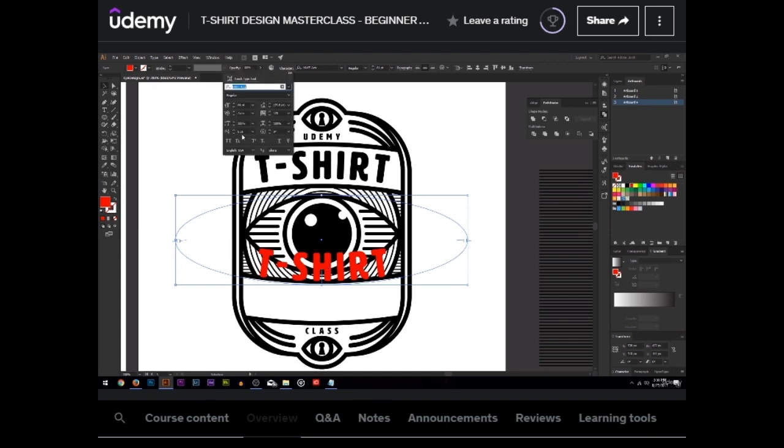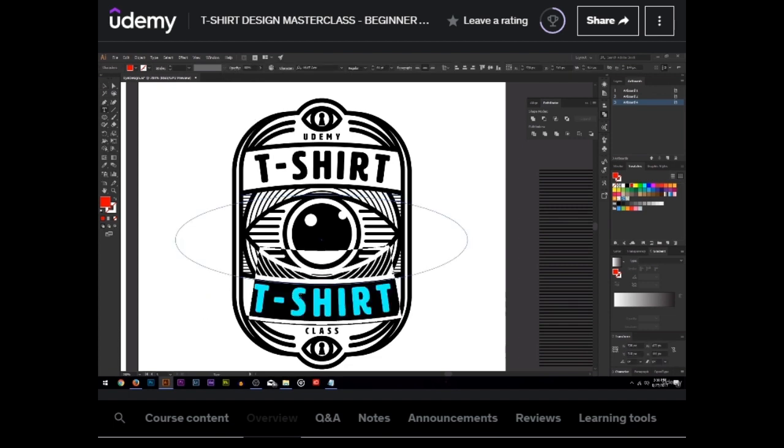Now you just have to change the baseline shift again and go negative with it. So you're going to go really negative with it. Just like that. And just make sure the spacing is even on top and bottom, and you are good. And now you can type out master.